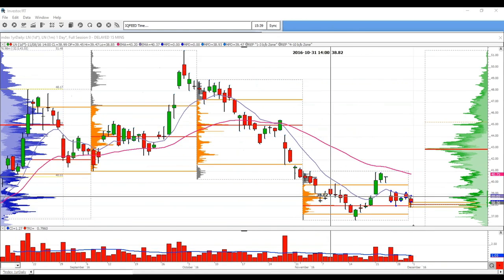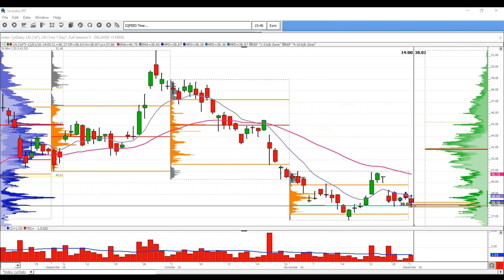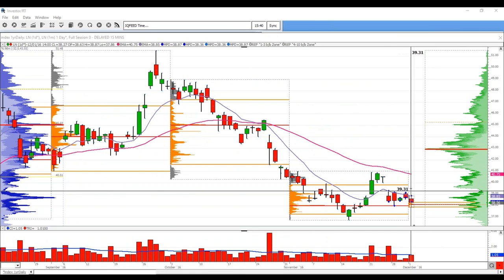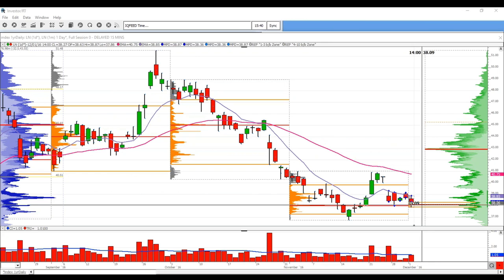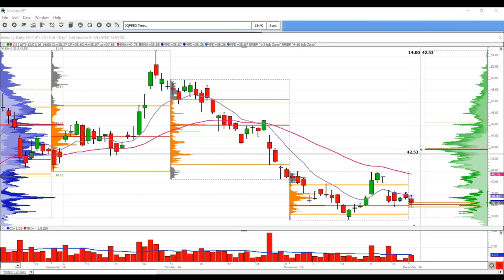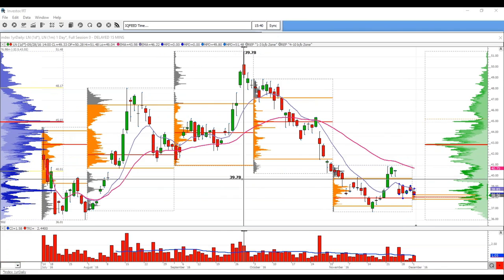One of the things that we do with these points of control is we use those as levels of support and resistance. Starting this month, we're actually above that, so you can use that as an area of strong support to lean against to let the auction go higher, and you'd be targeting this 43 area. So, not bad, about a $5 move. Could be worth it.